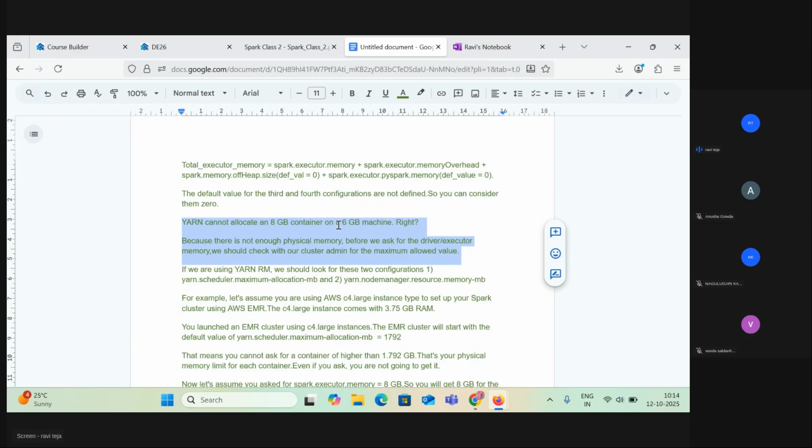So will it give it? No. That's why, before requesting the size, just check with your admin if you're in a production environment, or check for some default allowed values. There will be some place where you can look for these default values. Look at that, and only then request these things.